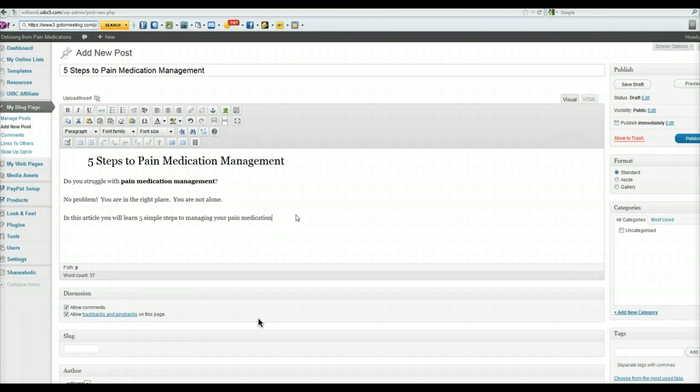Okay, great. Now, can you highlight and copy the title again? Over here? Yep, that one right there, the 5 steps to pain medication. Okay. And then put your cursor at the end of the last line and hit enter.